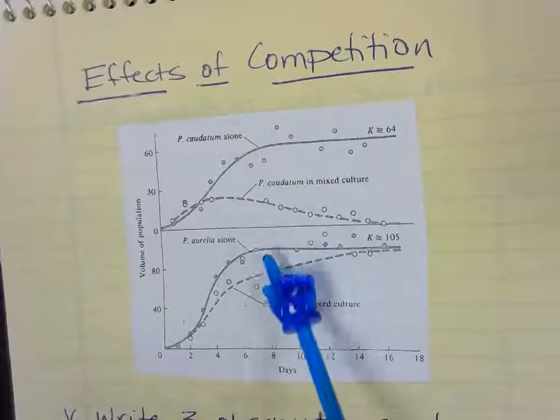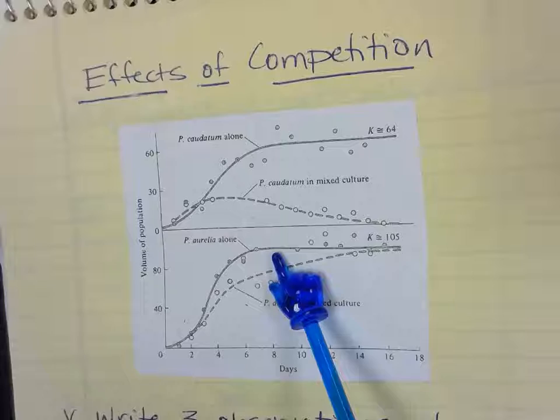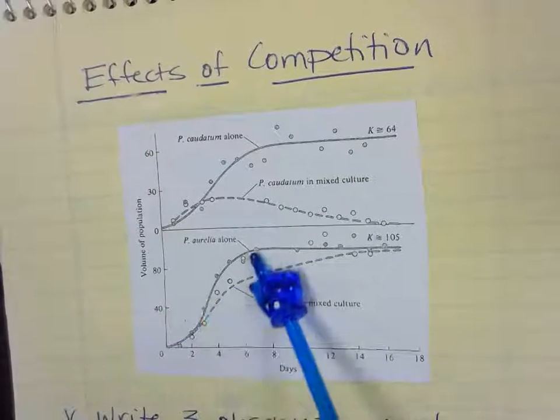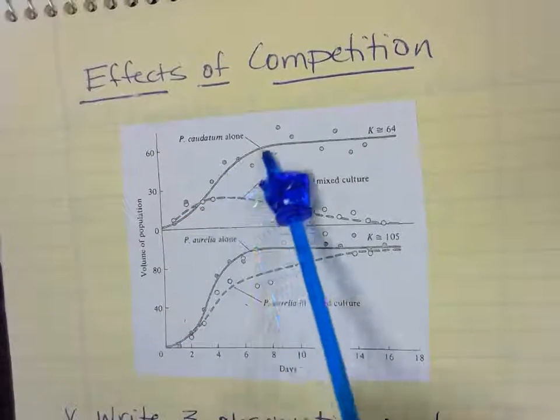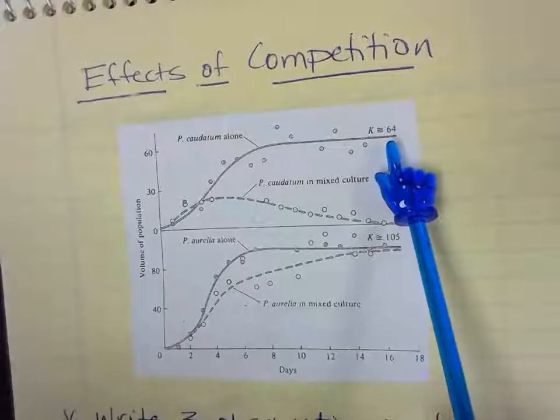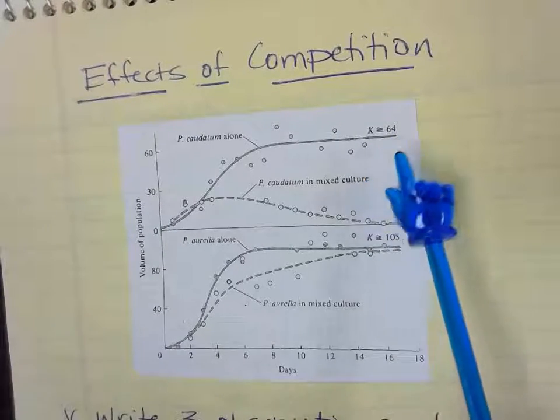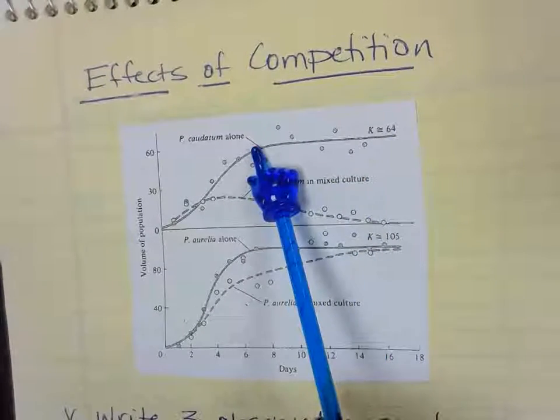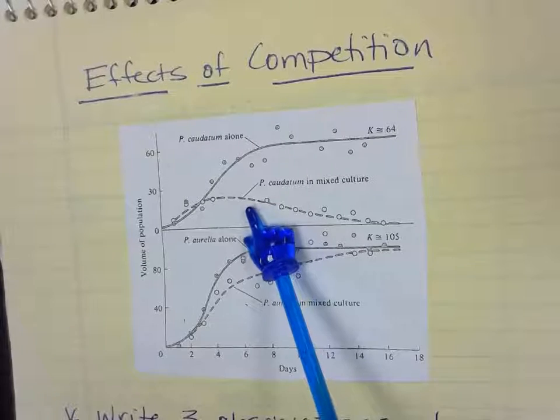And so each, while cultured alone in a tube, does well. Each of them reaches carrying capacity in a similar number of days, so they behave similarly because they are sharing the same niche. However, when you mix each species with the other one, we see some very different results.